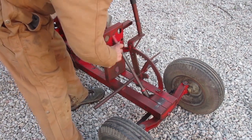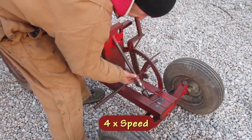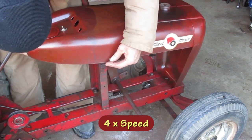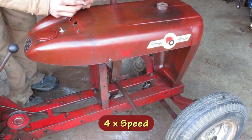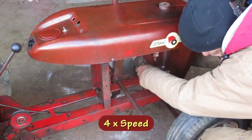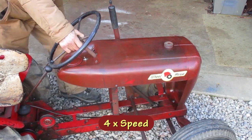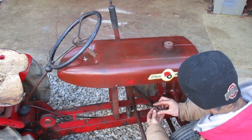I'm gonna put the hood on the tractor to see how that looks. First, I need to get the steering shaft out. The camera died before I got that done, so I'm ready to put the hood on. I want to put these collars on the same way they came off.